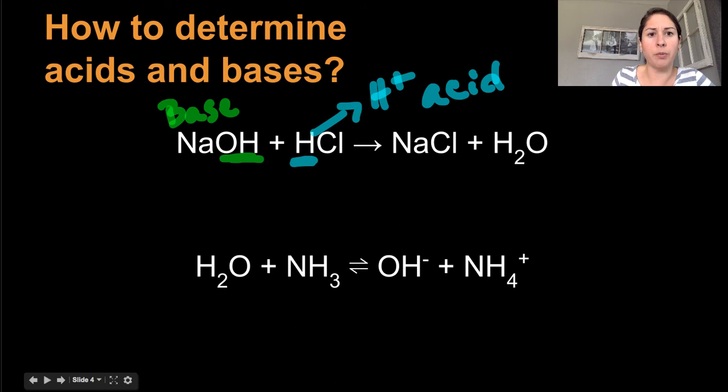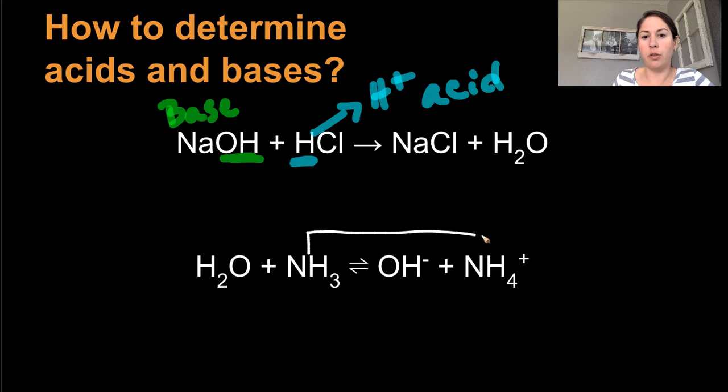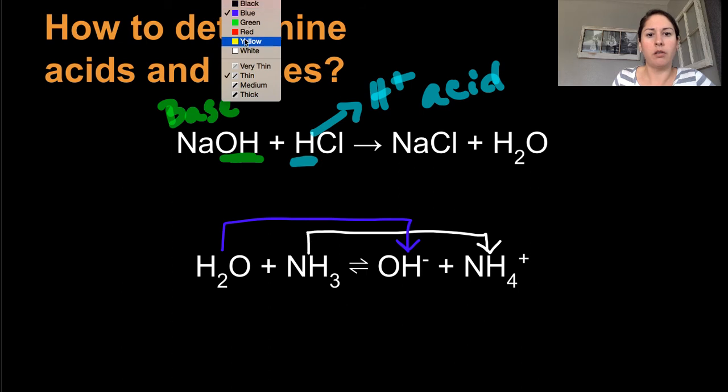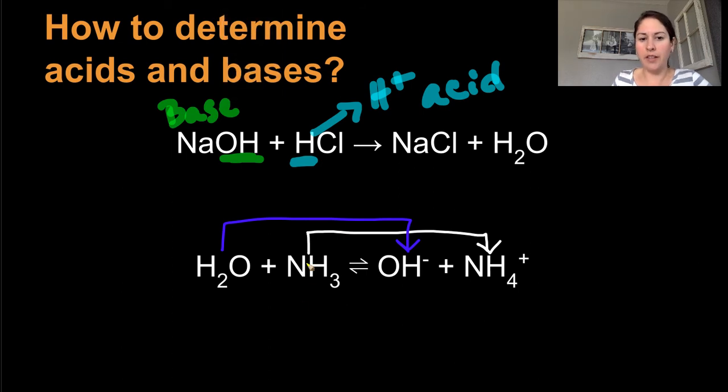Well, if I look at this one, I notice that this is related to this one here. Okay, and then this one is more related, I'll get a different color here, I'll try blue, to the hydroxide here. And so there's a relationship going on here between these. And what we find, let me grab a yellow one here, is that this one here is actually going to be accepting a hydrogen ion as it goes across.